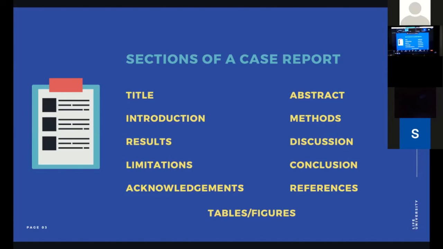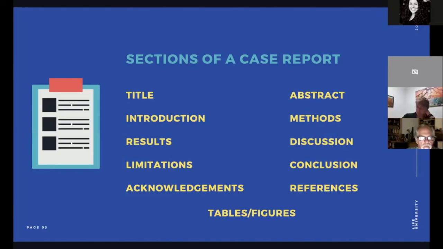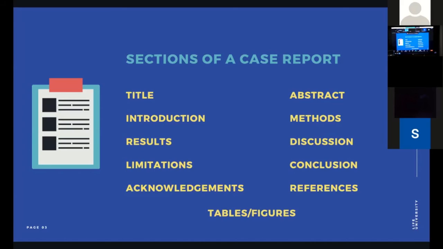Methods and results. So those two kind of go together. The methods is going to be a play-by-play of the clinical approach and protocol that you took. Results, again, self-explanatory. You're going to share what you found. And this is a section that surprisingly gets done incorrectly very often. So we're going to chat about that soon as well. The discussion section is where you actually talk about the results. And this is my favorite section, and you'll notice that I'll get really excited when we get to that slide. But the discussion is just, I like to call it like the meat of the case report or case study as well. Limitations are a part of the discussion generally.